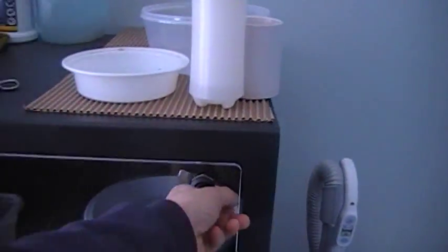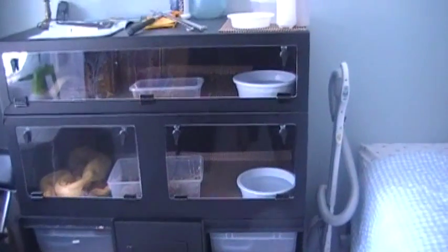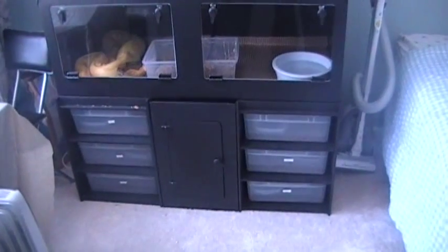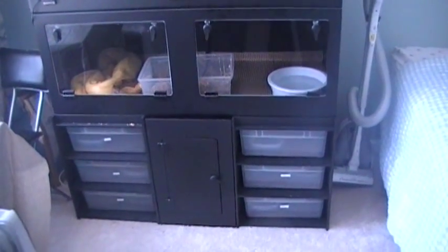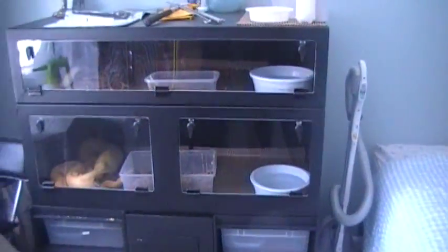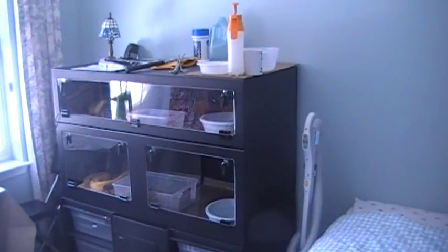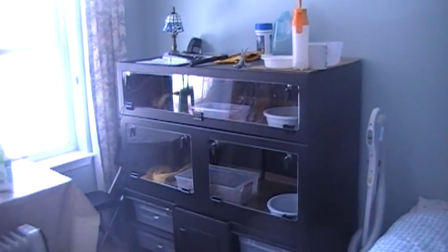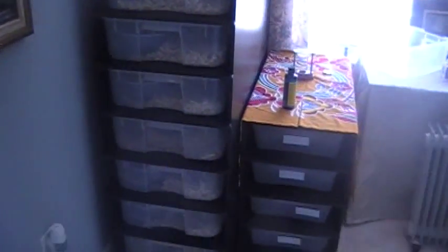I might as well show you the whole boa room. This is a two Boa File tanks and the Fat Stacks rack system, which worked well. I don't have anything in there now — that's probably where I'm going to deposit all the babies. I kind of prefer the Animal Plastic racks; I use the Boa File cages because I like them better, but for racks I like Animal Plastic — they're a little bit cheaper and they look nice, though you do have to put them together yourself.